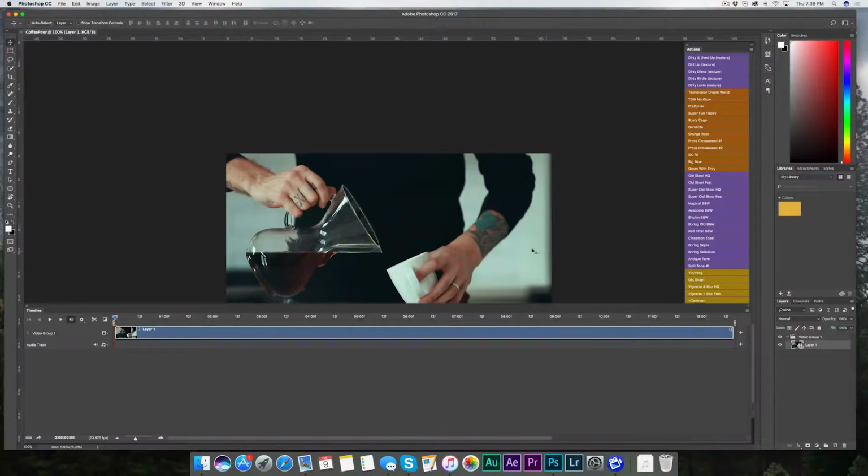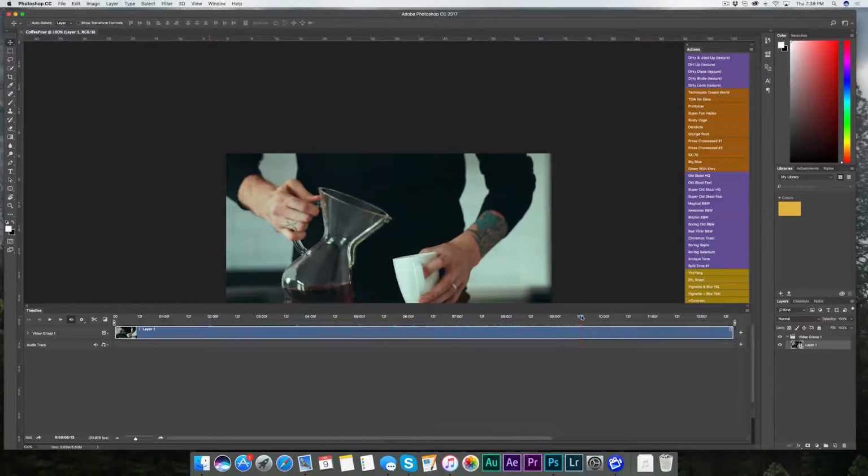So I recommend doing that before you start, so that when you bring this clip into Photoshop, it's exactly how you want it to look before you get going with everything that we're gonna do now, okay? So that being said, grab that clip, drag it straight into Photoshop, and boom, here we go. It's gonna automatically open up this timeline.